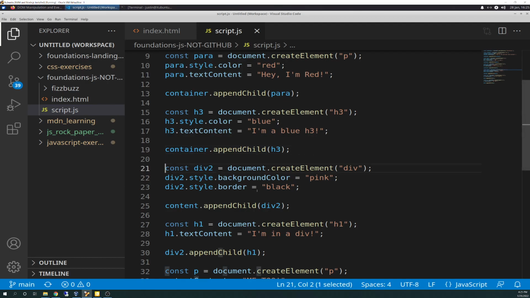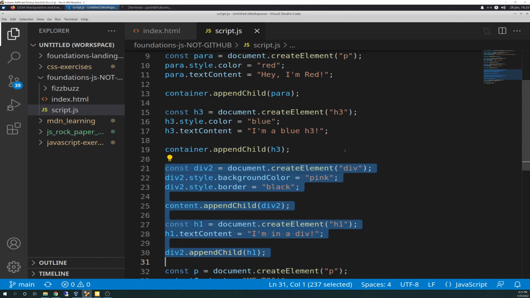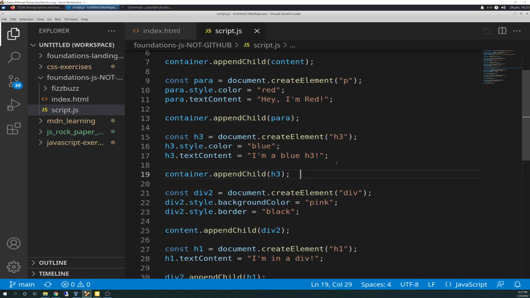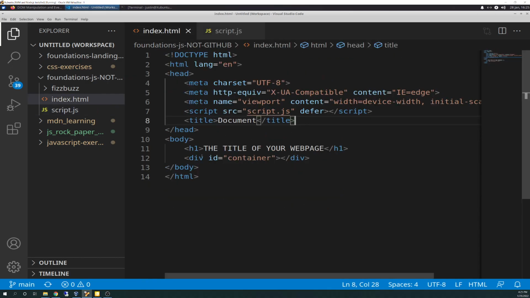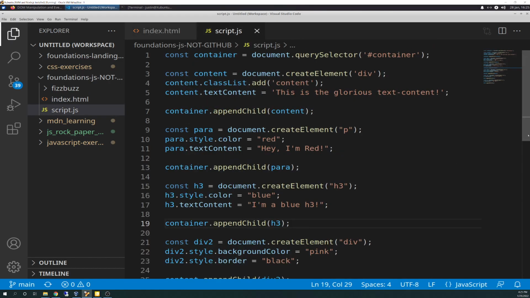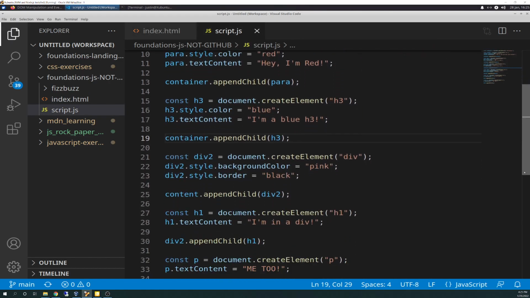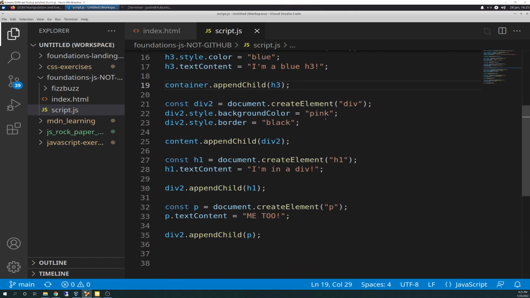Because none of this extra stuff exists yet, that's basically all we have to do. All we have to append to is the container at this point, which is right here, the first div with ID container. So we go through here, and then same type of deal with div, except this is different this time.